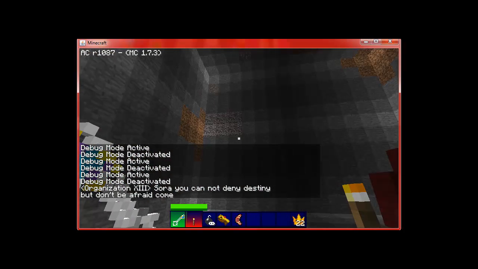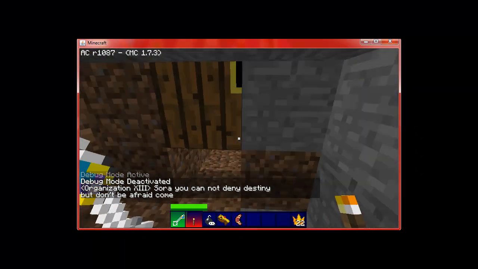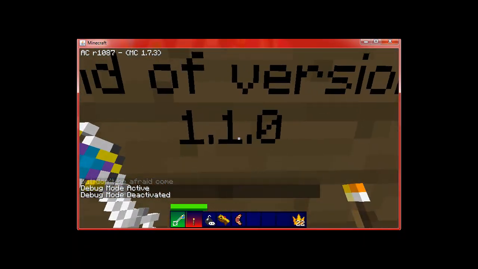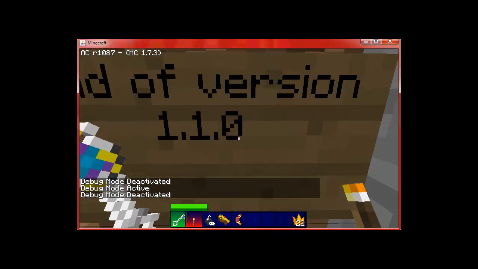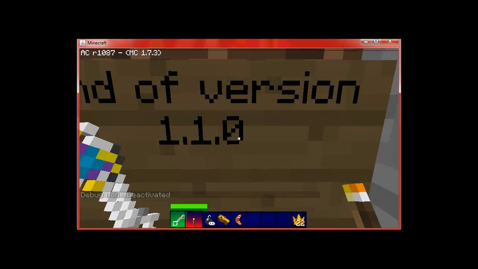Anyways, in later versions, you will get a wooden key, which will open up here, and you'll see end of version 1.5. And that was my map. So, hope you enjoyed this. And link to the forums in the description, and goodbye.